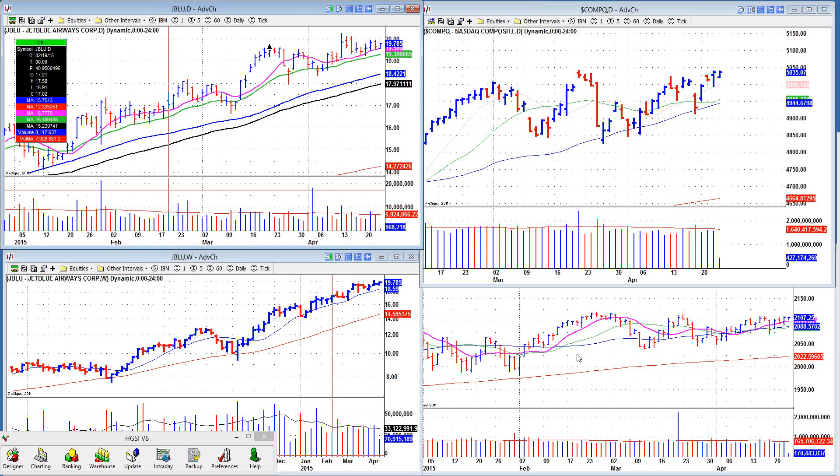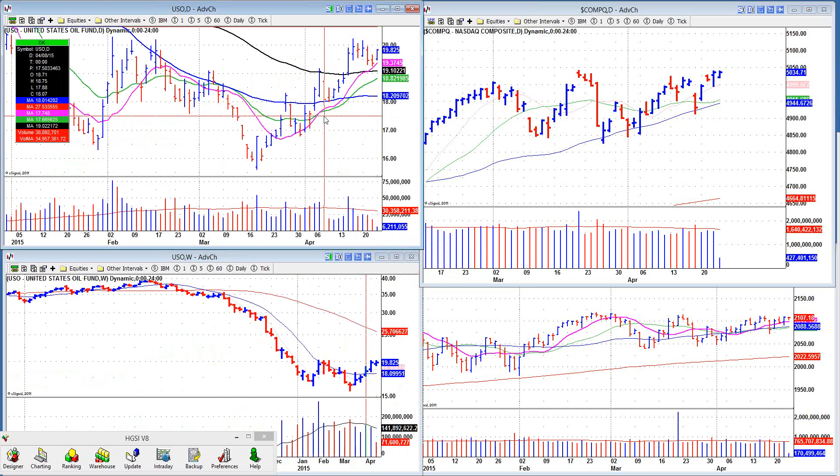The price of oil — I'll pull up USO, the oil fund. You can see it's tested the lows twice, recently undercut them, and now it's bouncing. So the question is has oil really found its low? Commodities overall look like they are tracing out a similar pattern. The question would be: is demand out of China and these major global market countries sufficient to push the price of oil higher? Based on the action of central banks around the world, the answer probably is no.